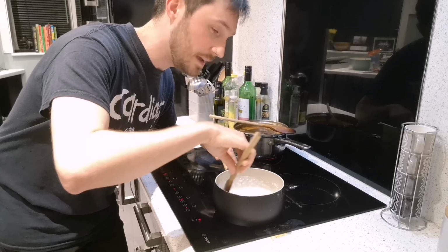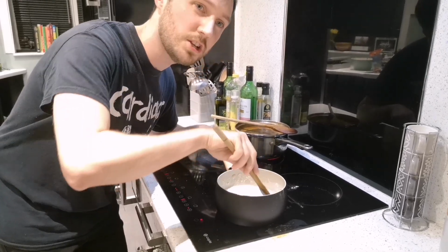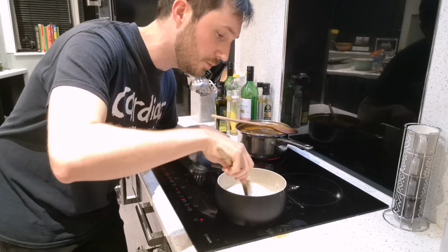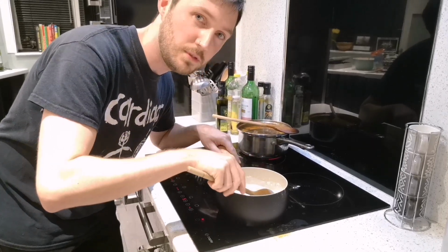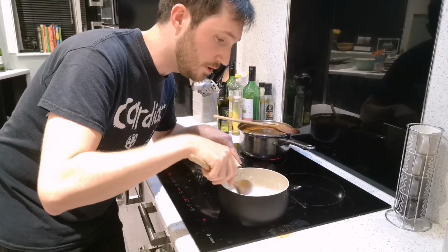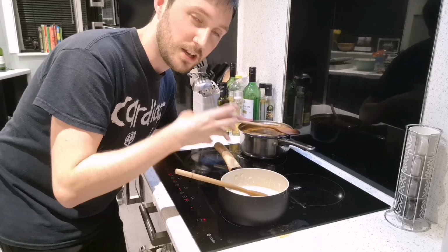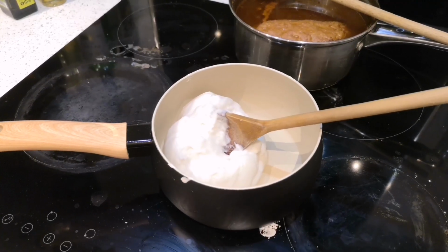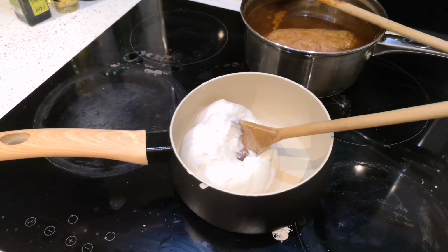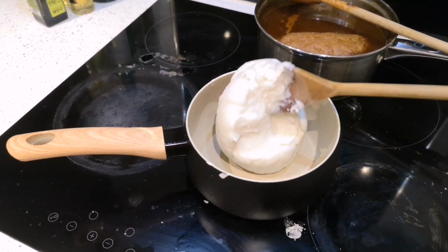And then you'll keep mixing, and then it's just going to get lumpier and lumpier, and then you're going to start questioning yourself as a chef, and you're going to wonder if this is the right thing to be doing with your time right now. But persevere, because eventually it's all just going to lump together and it's going to turn into a big ball of delicious fat.